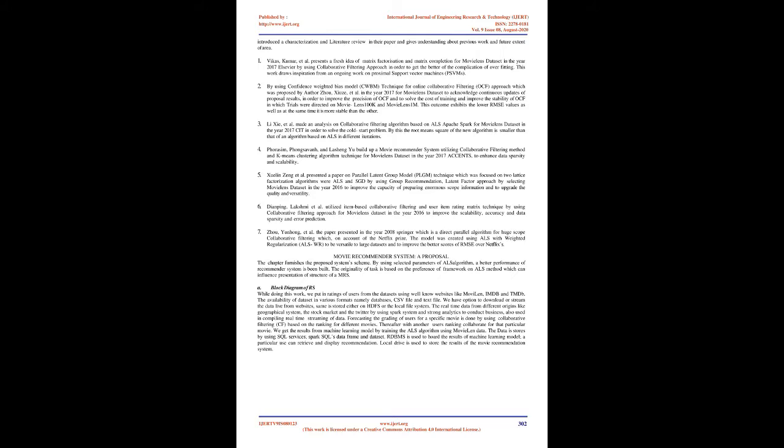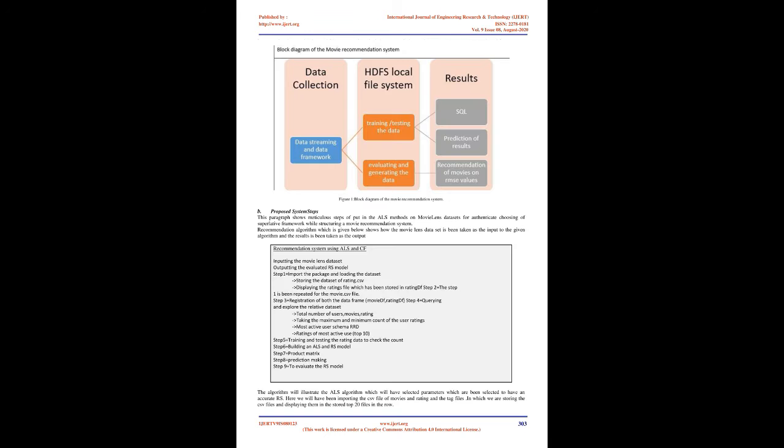Review of literature: up until this point, a few analysts have presented research in the region of building recommendation systems, in which current recommendation calculation can be partitioned into four sorts: content-based, knowledge-based, collaborative filtering, CF, and hybrid. In these recommendation algorithms, CF is the most well-known method, which works by finding that past identical users' interests will share basic interests later on, and predicts the ranking of an item dependent on selections and past ranking of the same users. Here are a few related research works associated with collaborative filtering recommender systems.